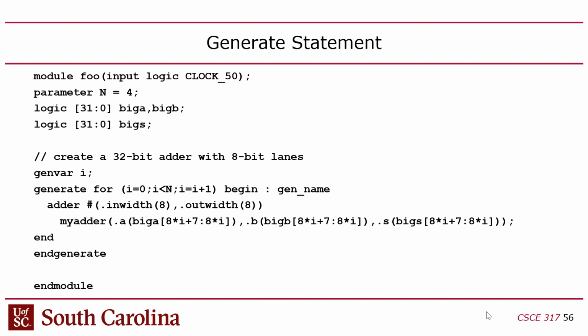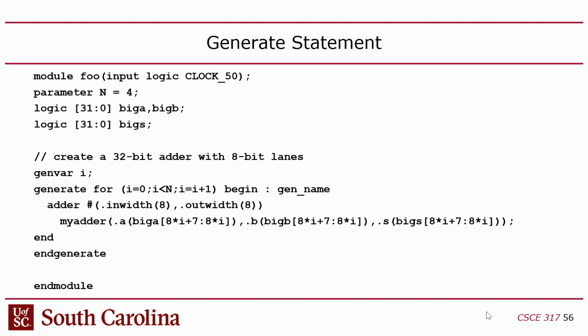Like for example, if you want an array of adders or an array of functional units or an array of cores, but you just want to write one piece of code and have it replicated when the compiler compiles it, right? So the way that you do it is through this generate for loop. Now there's two kinds of for loops in Verilog. There's a generate for loop, and then there's another for loop that you can use inside of an always statement.